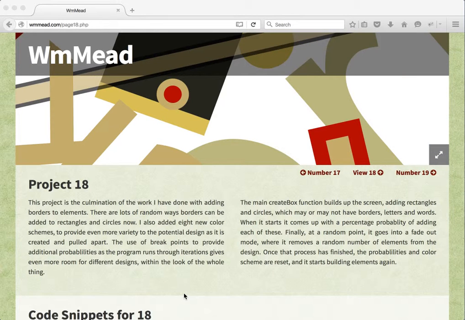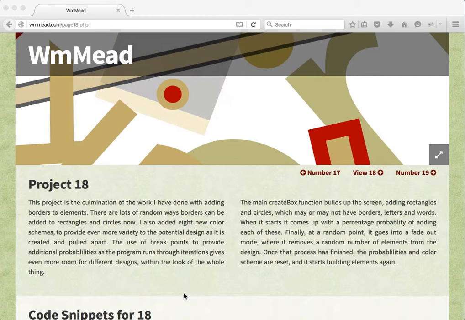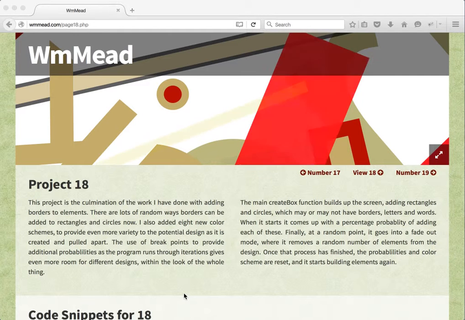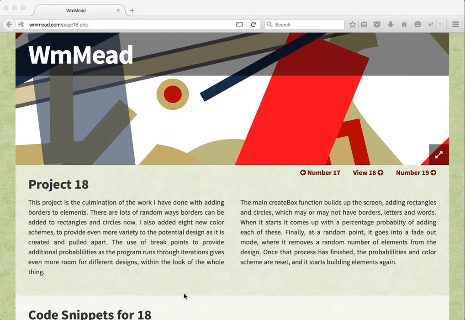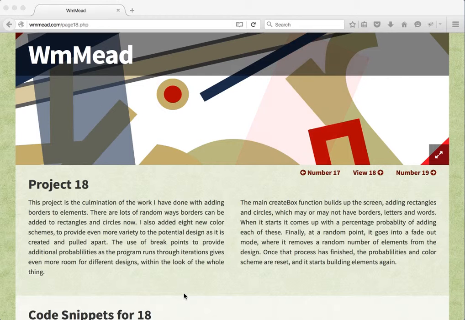And how that's different is in the past, in previous projects, what I did was I kind of set the probabilities manually. 40% chance that it's going to draw a box, 20% chance that it's going to draw a circle. And I was able to kind of control the aesthetics that way, but I wanted more variety. I wanted it to have more chance of sort of going in different directions and picking its own direction to go in. So with this probability generator, it can actually say, well, it's 90% more likely to draw a box, or 90% more likely to put words on the screen.